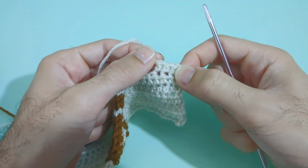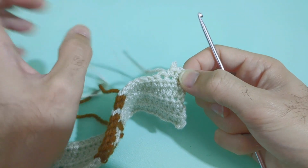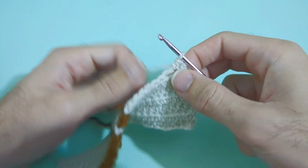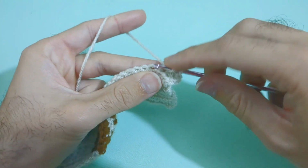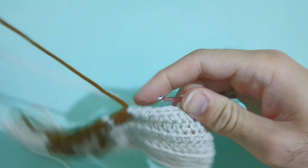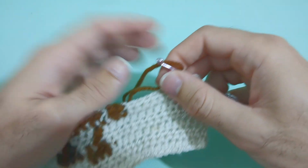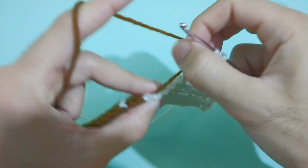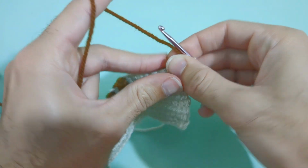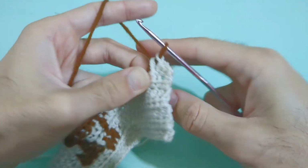So I've done 3 complete stitches where I was supposed to leave 3 loops on the hook. So I'm going to undo that last stitch and just redo that half double crochet, not pulling through that final loop. And we're going to change to the brown yarn. This is exactly the same as we were doing before. We want to leave it loose so we have the ability to trap this yarn in between stitches, and we want to pull that through.